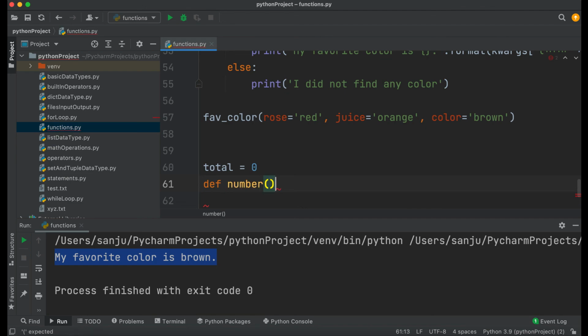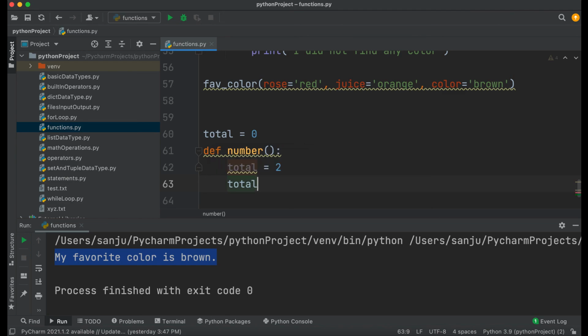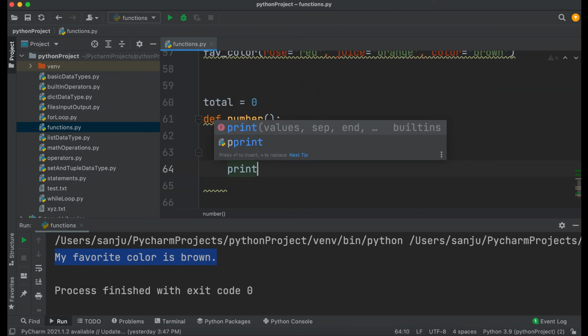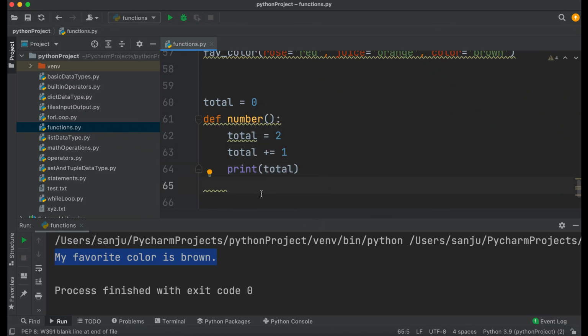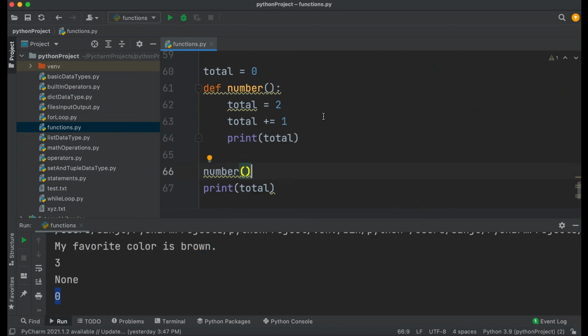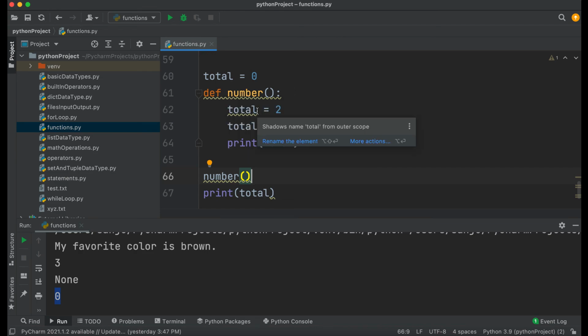I create this function number, and in it I create another variable total with a value of 2, and then I print total, right? Let me call this one. So what I have right here is: I create the variable total equal to 0, then define a function number in which I create another variable with the same name total, increment it, and print the value of that total.